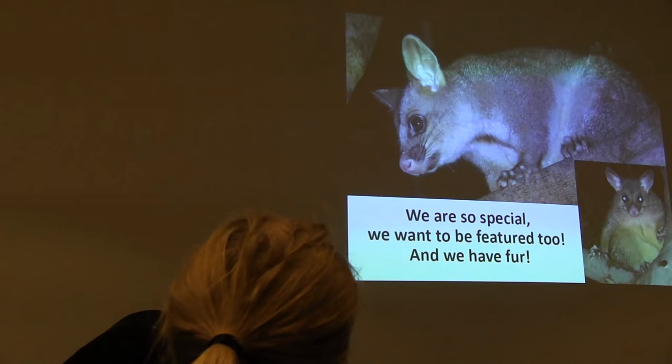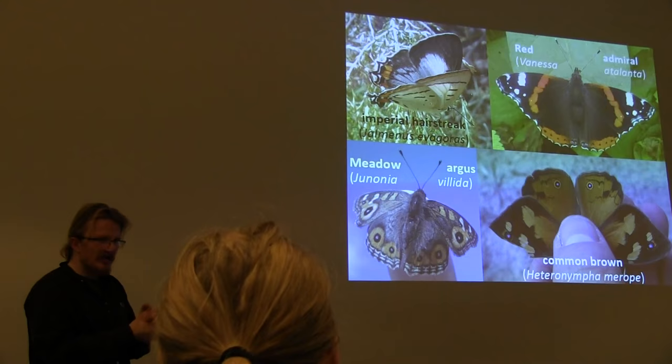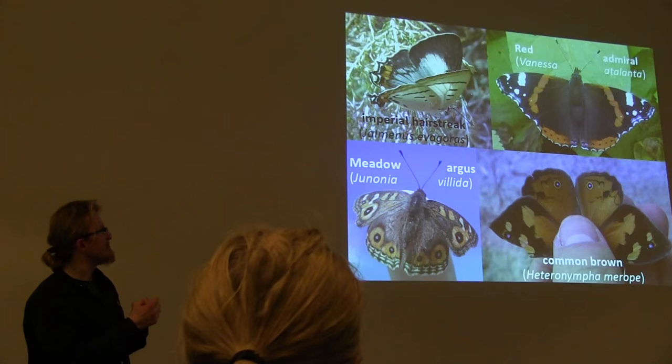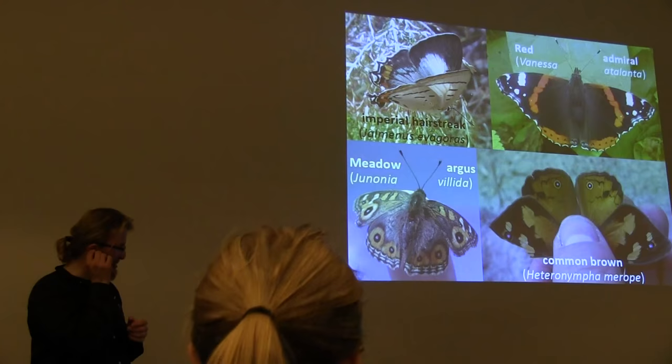Yeah, this is something for the eyes, the nice butterflies. The red admiral is the one from home, and it's similar to the one living here. They also feed on stinging nettle, and the caterpillars also build these small houses and feed in them, a very similar lifestyle. But everybody loves the admiral because it's a very common and very nice butterfly. The other ones, I don't need to tell a lot about them. The imperial hairstreak is a very nice one. I got very excited when I saw it.